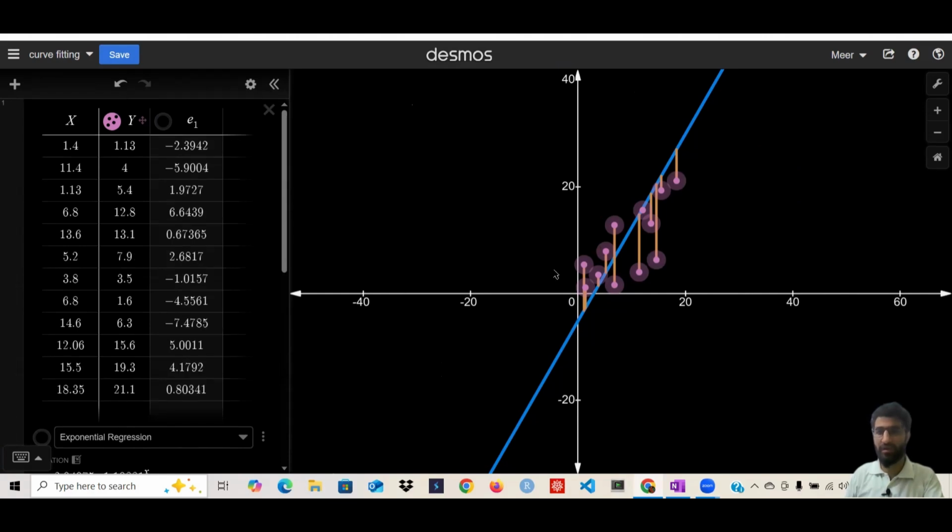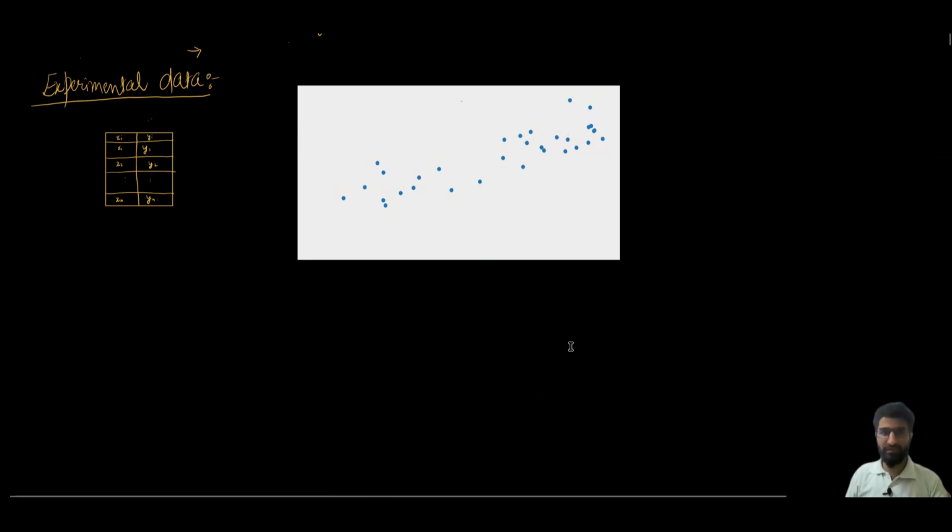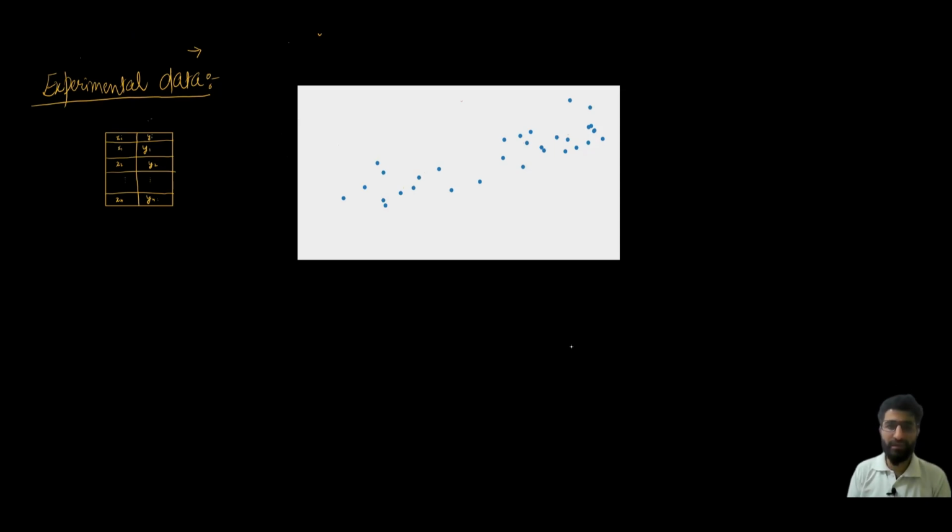So what is the least square method? Before that, we will see what curve fitting is. We have data from an experiment and we try to estimate the relationship between the dependent variable and the independent variable. This is the scatter plot of my data, let's say, and I'm asking you to fit a possible relationship, mathematically explaining the relationship between my dependent and my independent variable.